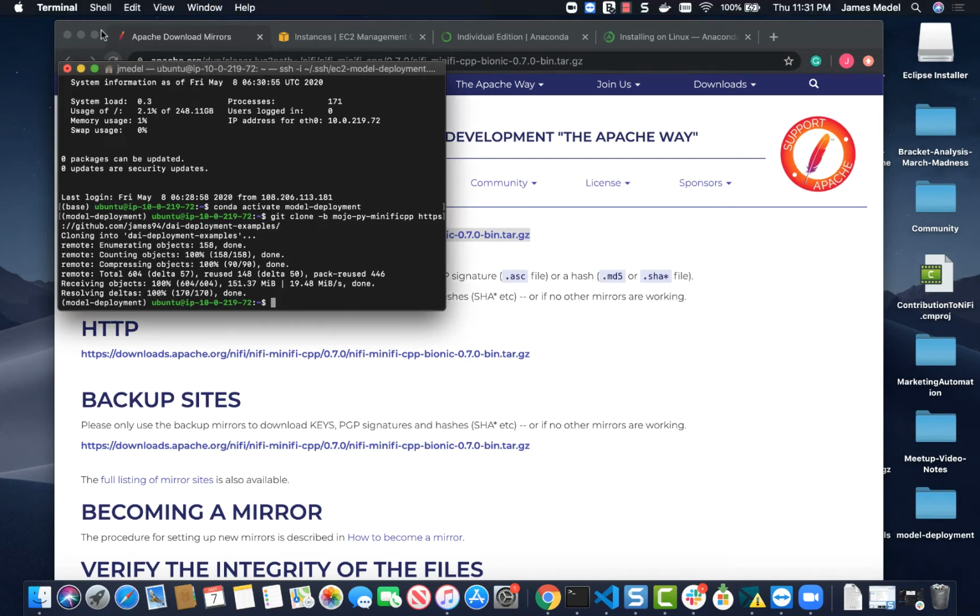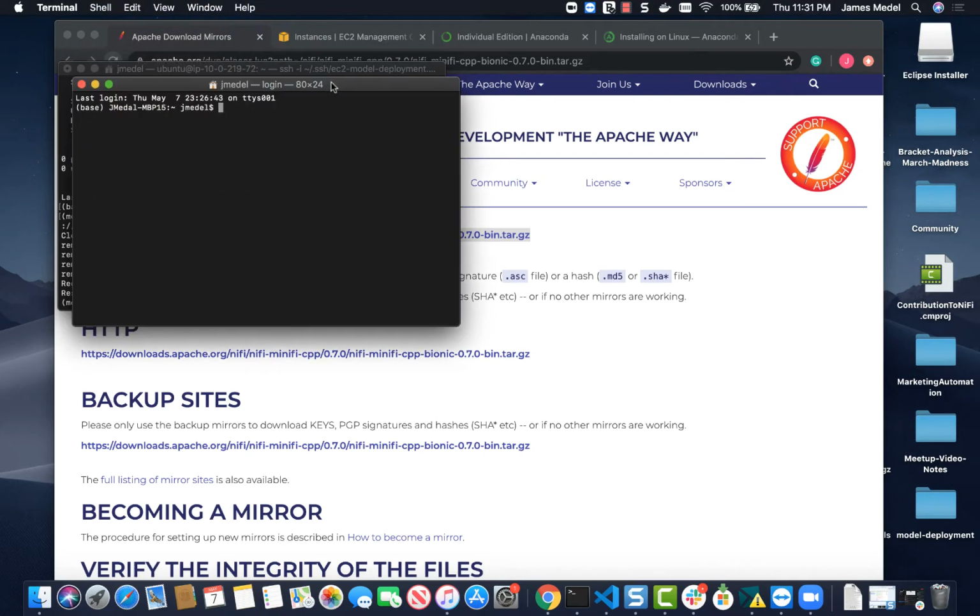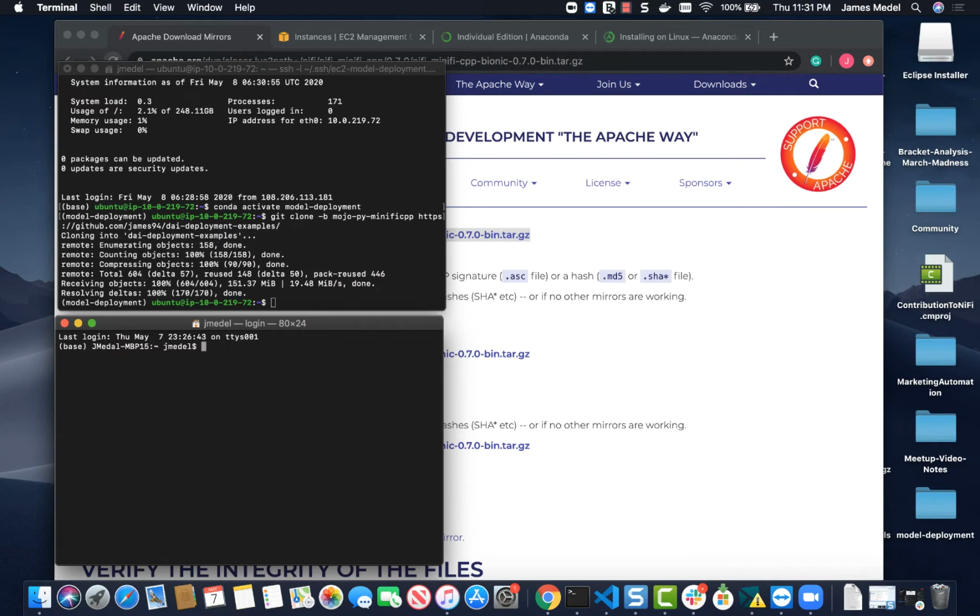Alright, and I'm going to open another terminal window. Earlier I built an experiment using Driverless AI, and then I downloaded the Python scoring pipeline, and it's in my downloads folder.